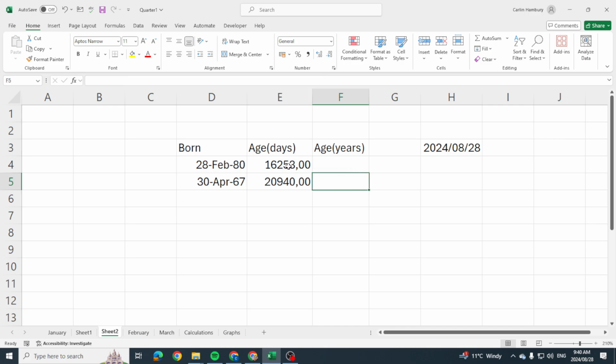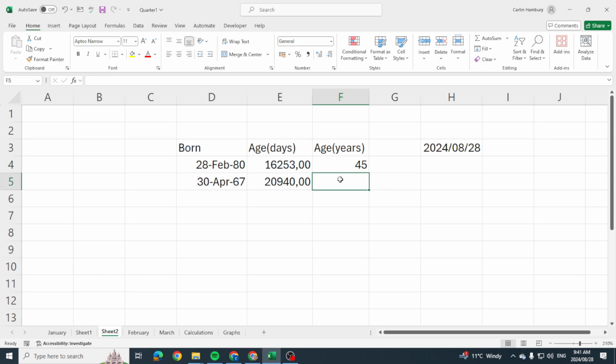Now, how can we verify this? Well, if we take this answer, I'm going to divide that by 365. Why 365? Because there's 365 days in a year. Now, please, I'm not going to get into the 0.25 for the leap year. We're just going to work on 365 for now. There I have a number. I'm going to round that off. And the person should be around 45 years old.